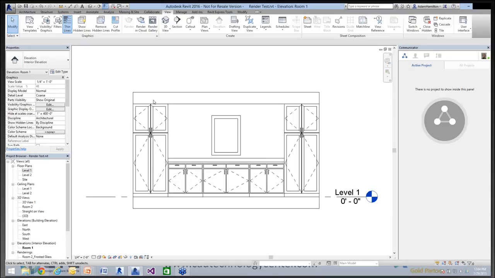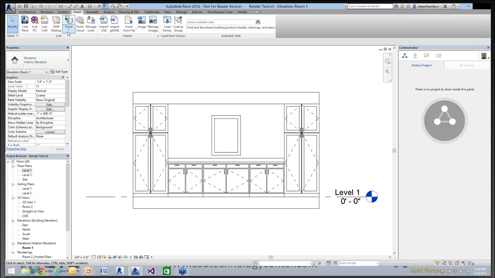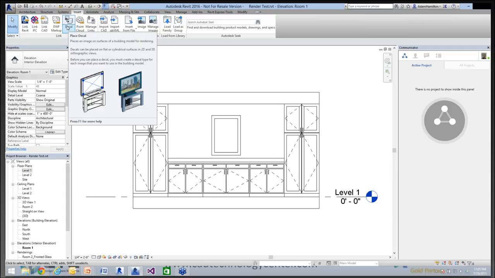And so one of the things that we do to bring stuff in is on the Insert tab we have these decals. And decals allows us to bring in these images, and if I hover my mouse here quick, you can kind of see that the family exists as a piece of content, and the preview image they're showing here is a TV on a stand. Well, that TV is default Revit content, and so is the stand. But when I hit the render button, for me to have an image on the screen, it's a decal. So we have to bring those in.